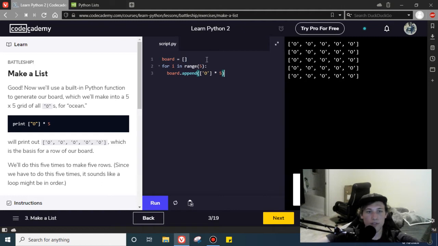So board equals an empty list, for i in range 5. So this loop will happen 5 times. Board dot append. And so then every time this runs, it's going to put 5 O's into board. One thing I am curious about though is why did it print out when I don't have a print statement?